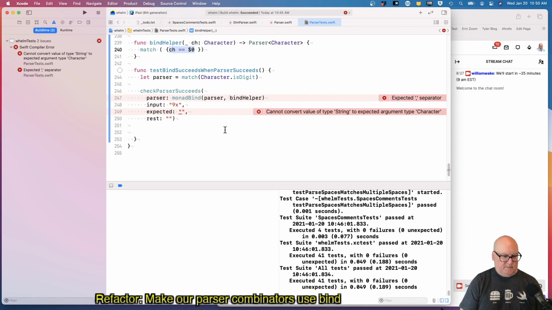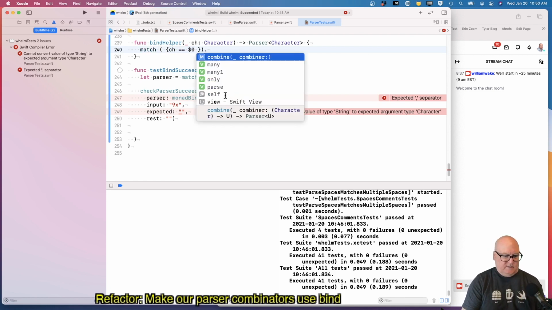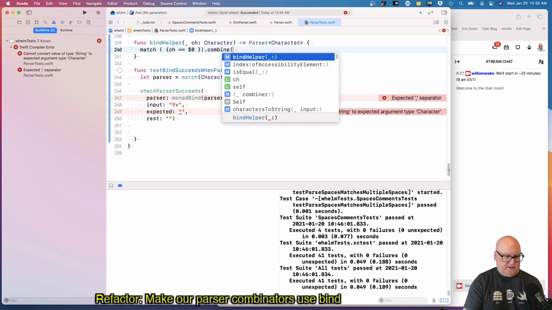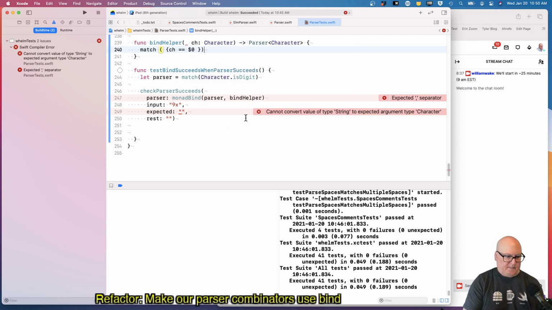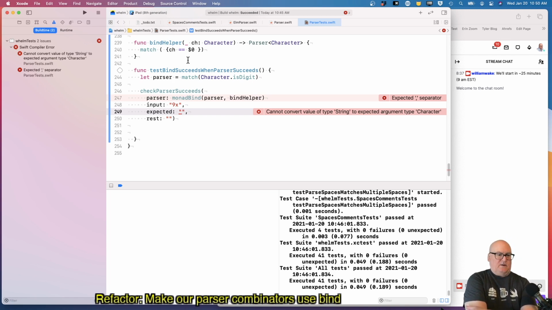It's not a match. Well, is it a combine? I don't know. Okay, I somehow want to do something. This parser, when I call parser, I call the bound parser. So I'm producing whatever the bind helper produces, which is the character that matched itself.